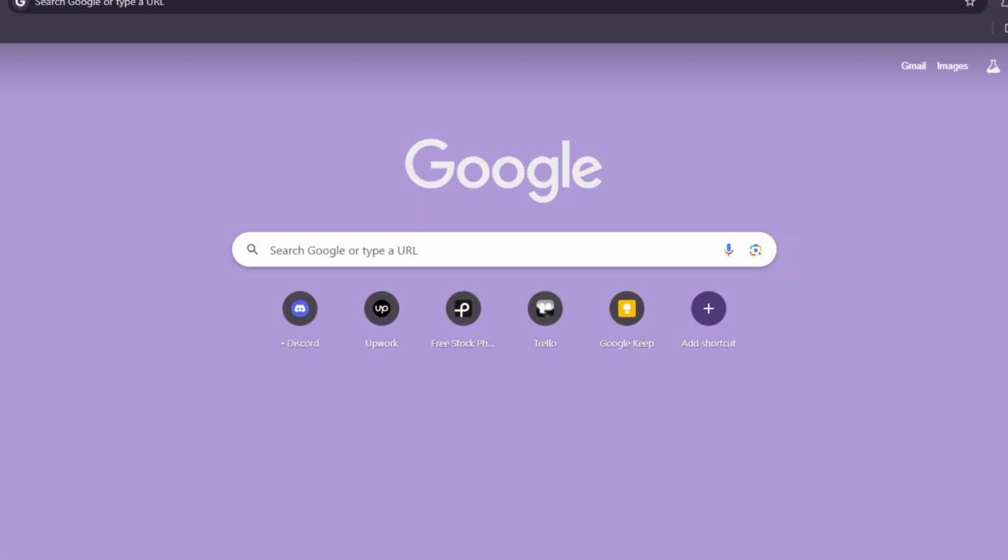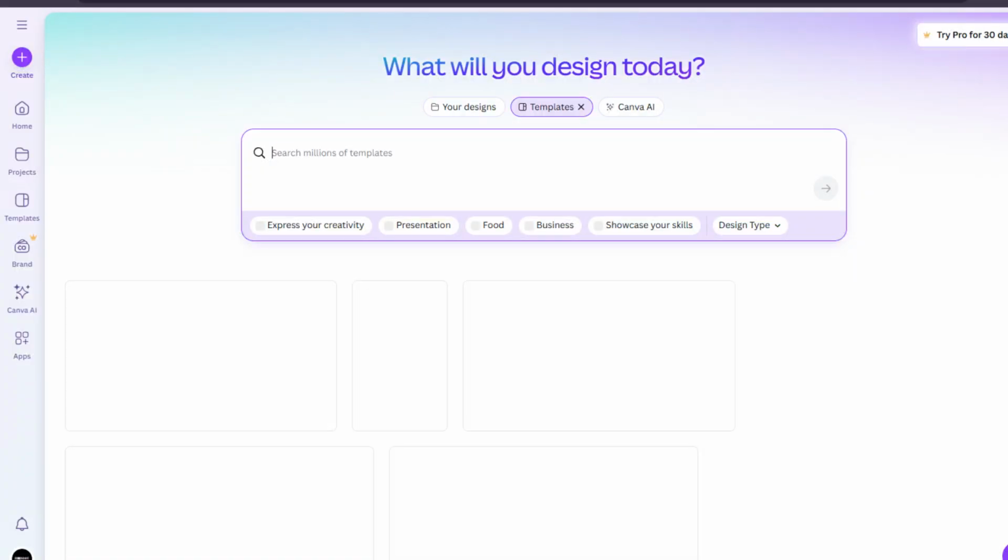First of all, go onto your browser. It can be any browser that you're using, and search for canva.com. Once you're on the main website, make sure to log in with an account. You can use your Google account for it. Now on the main site, you would see some options. On the left bar menu, you would see Canva AI, or you can just select Canva AI from here.